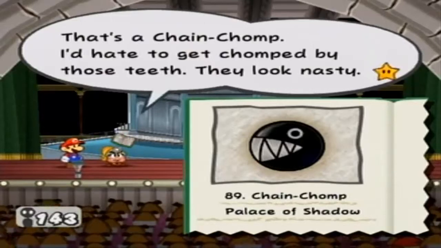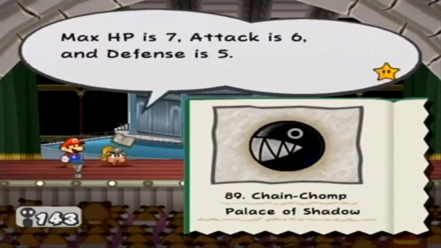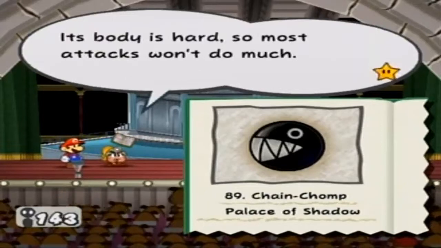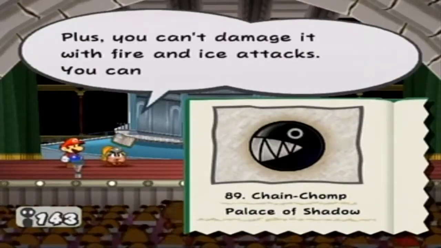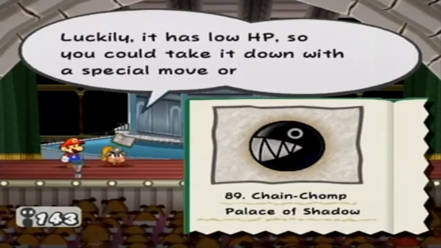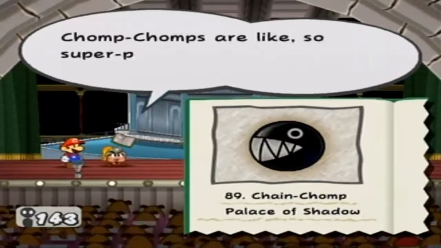That's a chain chomp. I'd hate to get chomped by those teeth. They look nasty. Max HP is 7, attack is 6, and defense is 5. Its body is hard, so most attacks won't do much. Plus, you can't damage it with fire and ice attacks. You can freeze it, though.